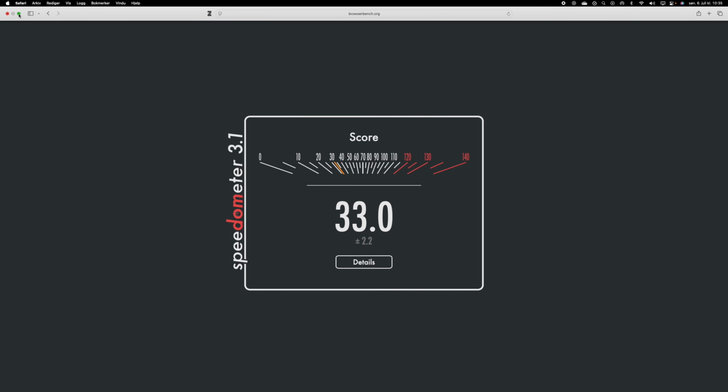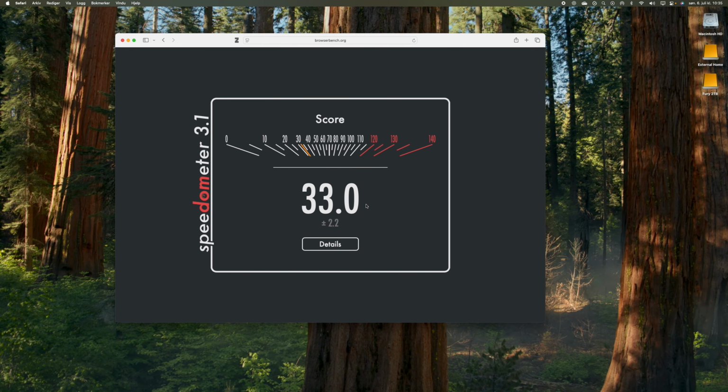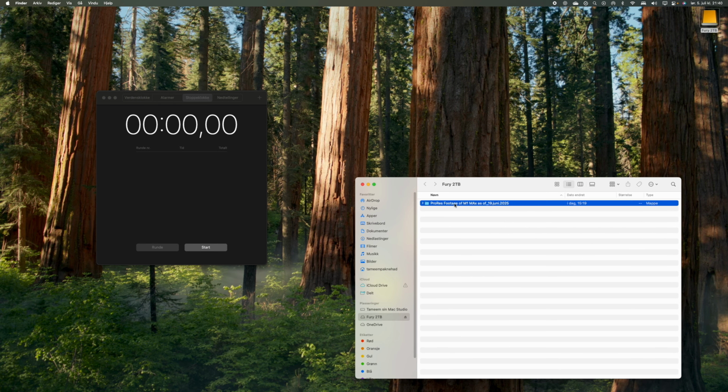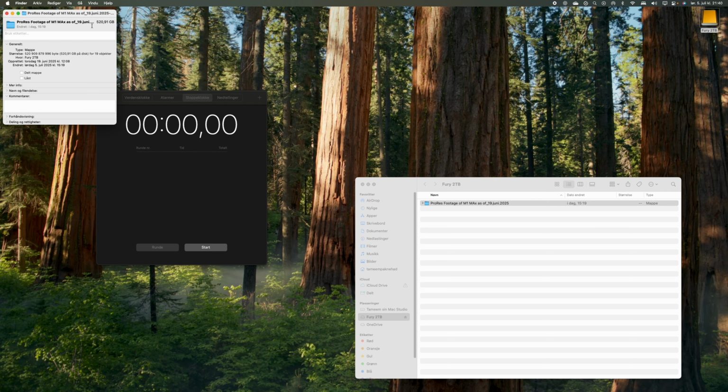Alright, now you can see that this is done, and we have a score of 33.0 plus or minus 2.2. Okay, let's do a real life read and write test from an external SSD to the Mac Studio and vice versa, and find out how long it takes to copy a total of 520.91 gigabytes.